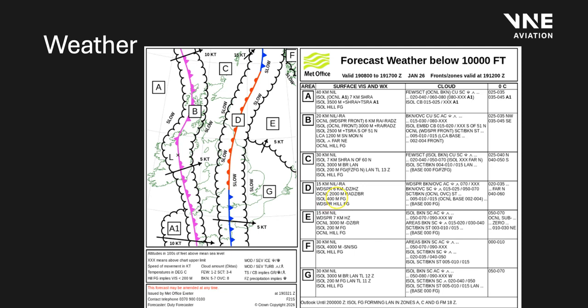So what I would do is start off with this raw information and do your best at trying to decode them. And then if there's any that you're not familiar with, have a look on the website where you can find a decoder, or there's lots of other websites available. If you Google a TAF decoder, they're all on there as well. But with practice, you'll soon be able to interpret the common ones, and then every now and again, I'm sure there'll be one that appears that you've not seen before, and then you can look that up. So what's this telling us?